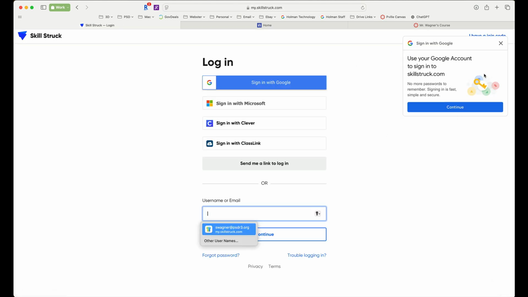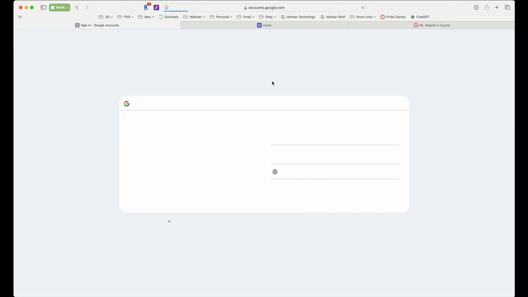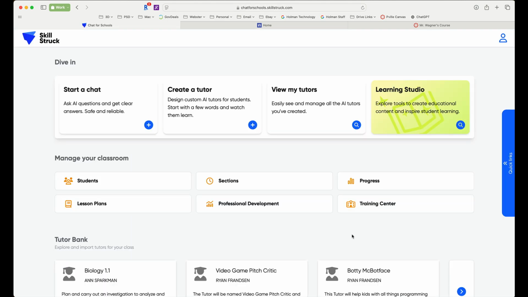Their website looks like this, and you will see a login button in the corner. Once I tell it to log in, then it's going to ask me how I want to log in. I want to sign in with Google. And you log in with your school account, and this is what their teacher interface looks like. So Chat for Schools is a tool designed specifically to give you ChatGPT-like or Magic School-like AI tools specifically designed for educators, and actually have ones that can be used for students.